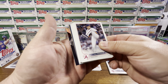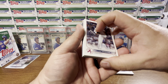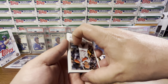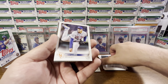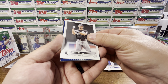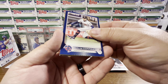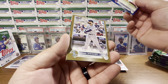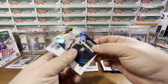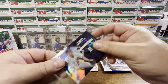Pack two — this was a good pack. We got a blue, a gold, and a Generation Now. We've got a William Woods, Serenos, Scherzer, Donaldson, Shock Peterson, Edward Cabrera, Hummel, Lugo, Donovan, Engel, Carlos Correa — that's the gold, a Jesse Winker. Generation Now: Spencer Torkelson, 545 out of 2022. We got a Spencer Torkelson Generation Now and a Vidal Brujan. That was a nice pack. I don't think I have this Torkelson, so we'll sleeve and top-load that one and put it off to the side as a hit.